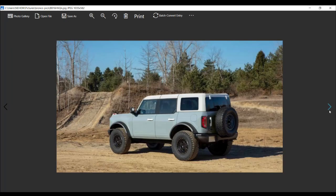So those who are getting a Bronco, you made a smart, wise choice. And get it in a manual gear so you can creep along and find yourself in some crazy, crazy situations. Which means you might get some dings and some dents. But don't fret, because you can easily take off the body panels and replace them.